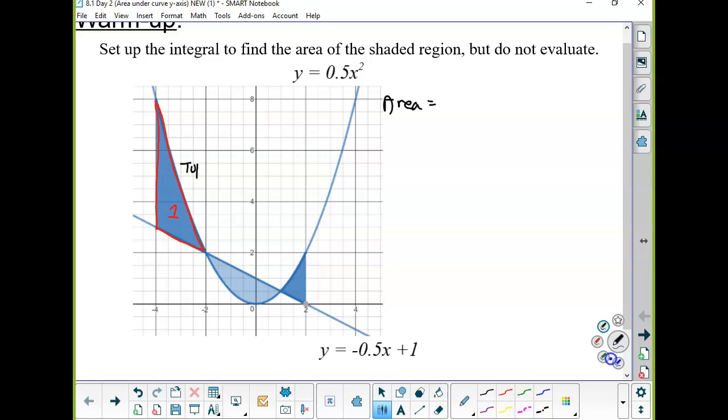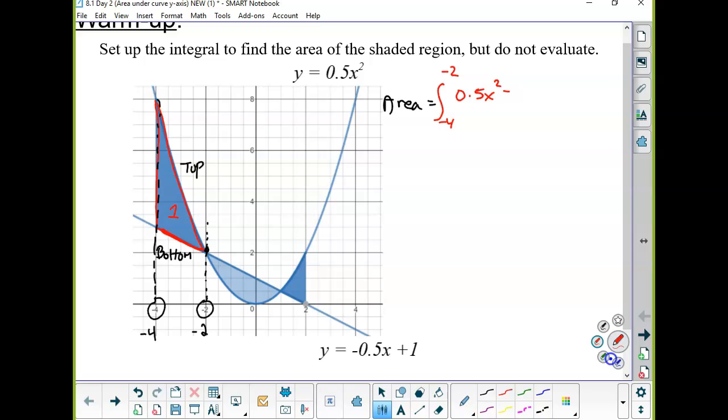Now, as we learned before, it's the top function minus the bottom function, but it's bound with respect to the x-axis. And I know you guys might not be able to see that from way back there. That's a -4. And it's also bound here by -2. So the first integral I'm going to set up is the red one, from -4 to -2. And then we have the top function, which is part of the parabola curve. That has to become the first piece, minus the second piece, which is the linear equation, because the linear equation is the one on the bottom.